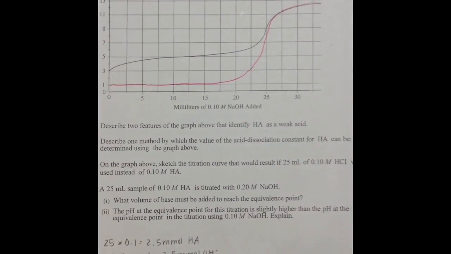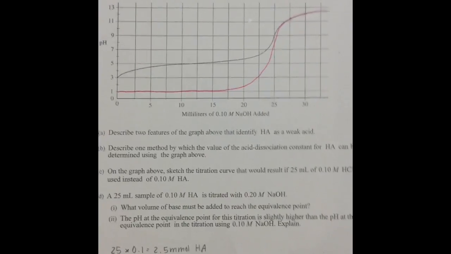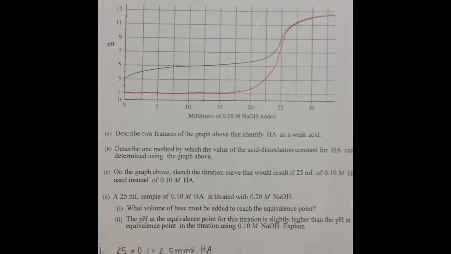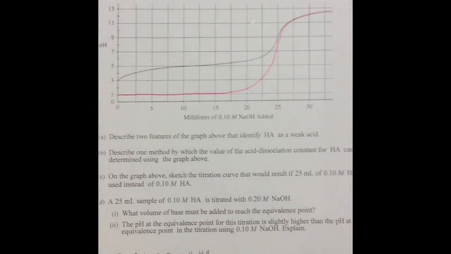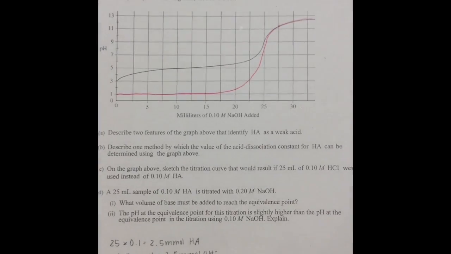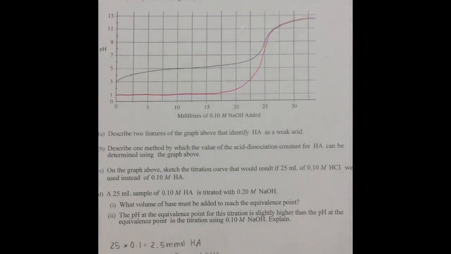And you can tell because HCl is a strong acid, which means its pH would be equal to 1 for its initial value. That already indicates a strong acid because, like was said earlier, the weak acid was greater than 1. Since this is equal to 1, you know that a strong acid was used, and you know 0.1 molarity is a very strong amount of HCl.